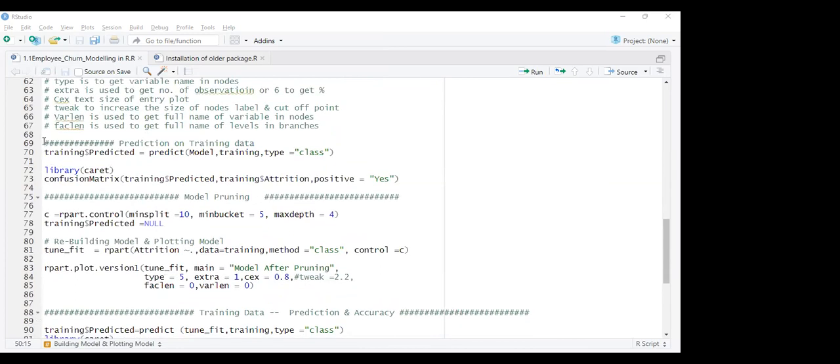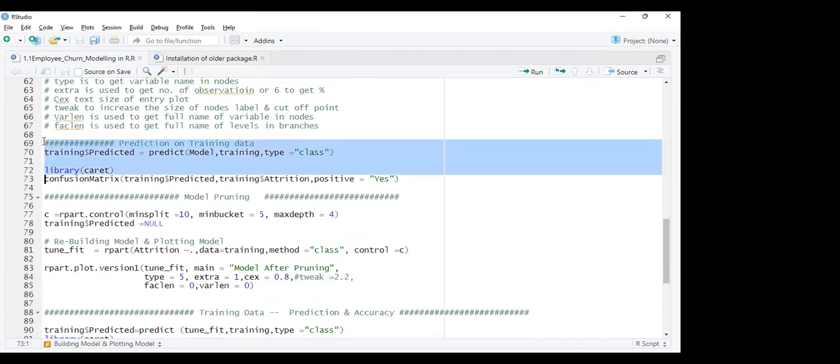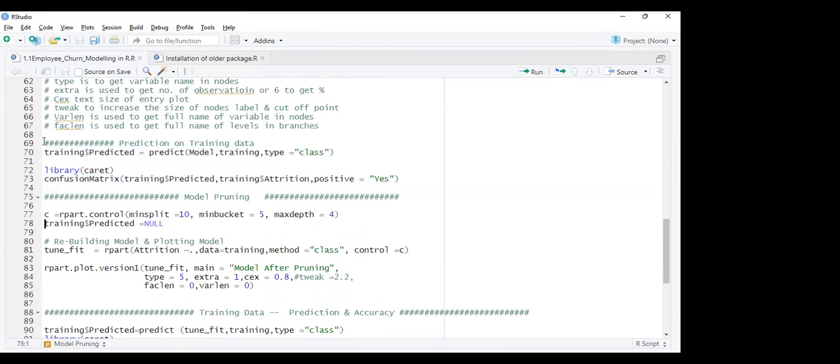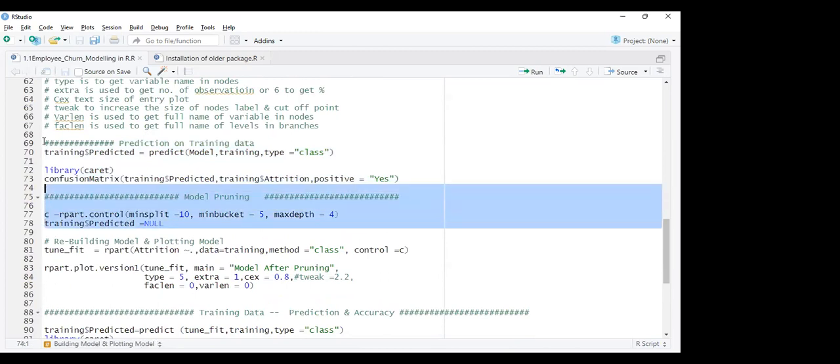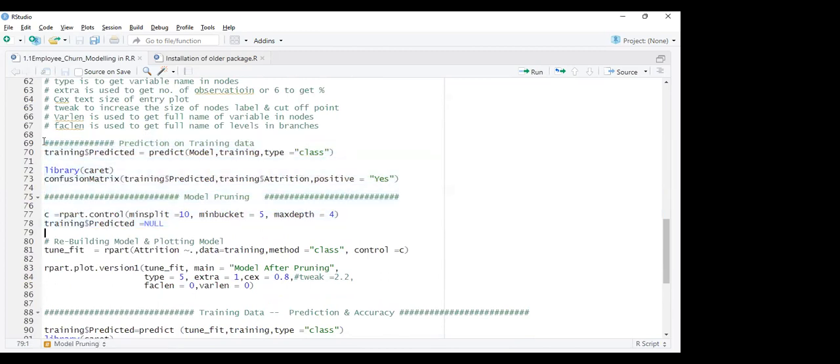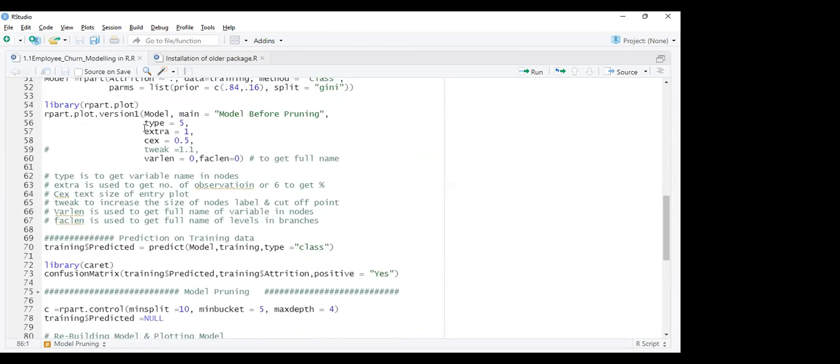Write this one time, the training part till confusion matrix. Till here you have to write only one time. The rest you just have to copy paste from above, the R code. Same code you have written on the top.